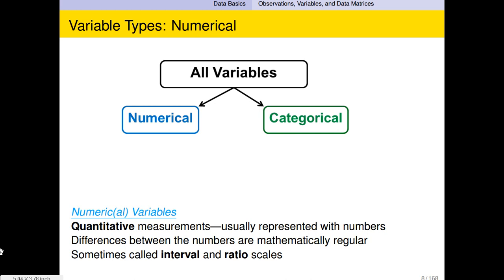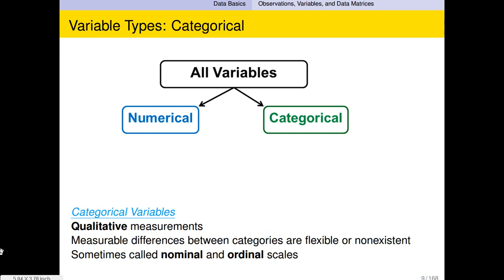Anyway, I'm not going to go too much into that because we're not going to make a big deal about that, but you should know the distinction between numerical and categorical variables. So let's look at categorical, sometimes called qualitative measurement or qualitative variables or qualitative data, because we know the quality of something, but it's not meaningful to talk about differences of degree between things. So the classic example is religion or a person's biological sex, male, female, or other.